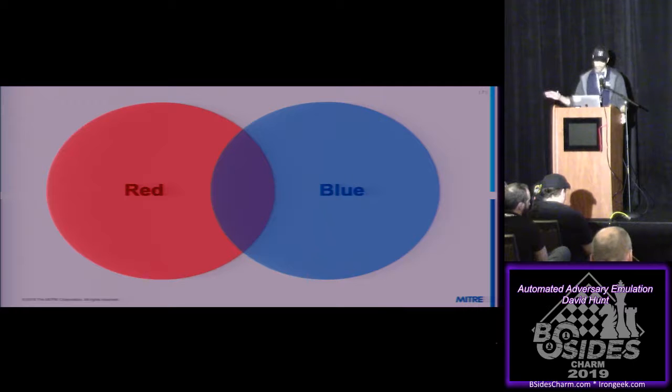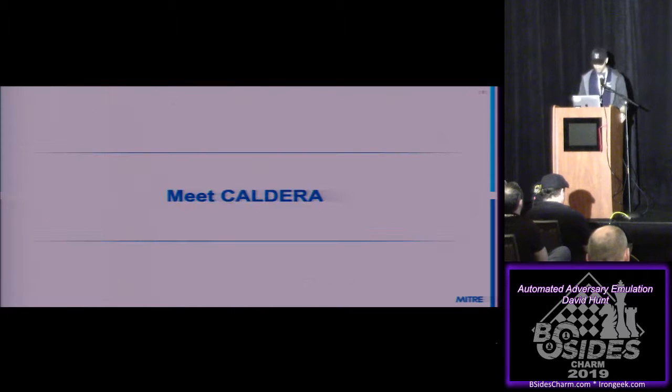This kind of goes without saying, but this is the intersection of red and blue. What you're going to see today with CALDERA is a pretty powerful tool. It was developed originally in the blue space to help defenders. I've been on board at MITRE for about 6 months, and I've been pushing it into the offensive space. So what you're going to see is a combination of those two. If you're a red or blue teamer, this is going to be very applicable to what you do for work. All right, so meet CALDERA.